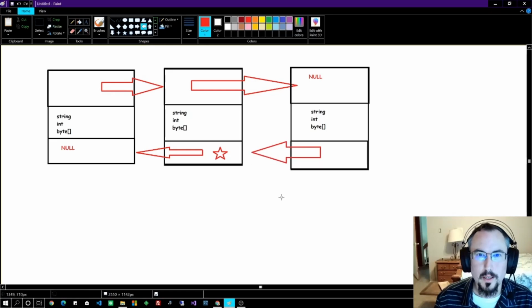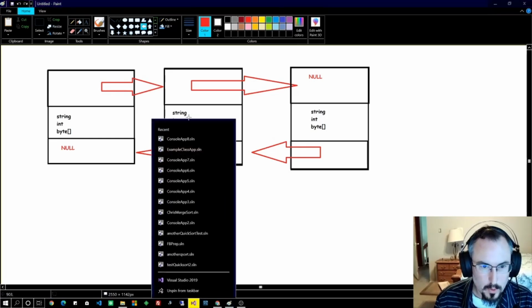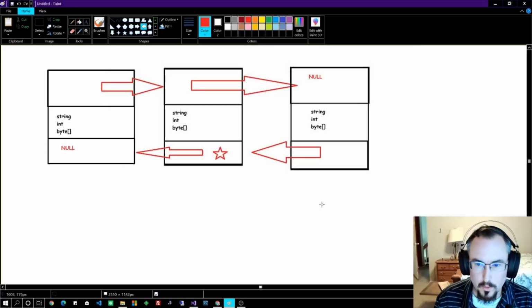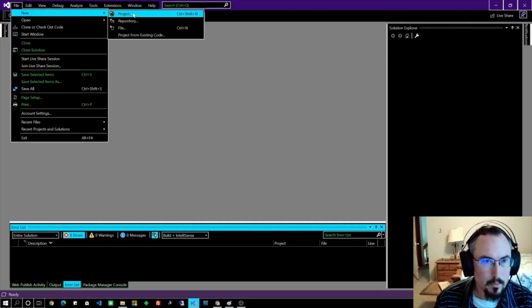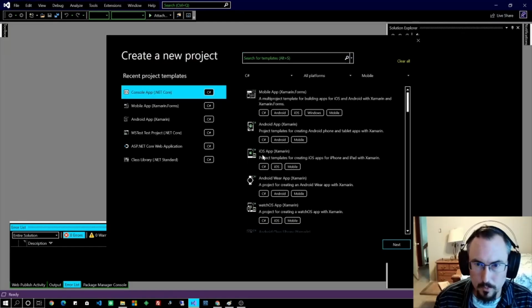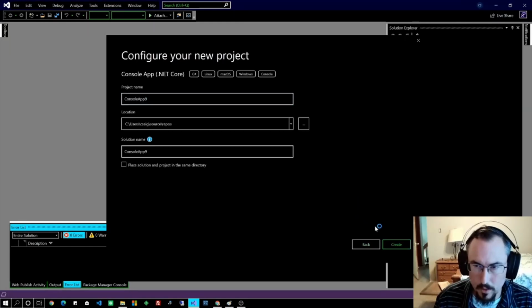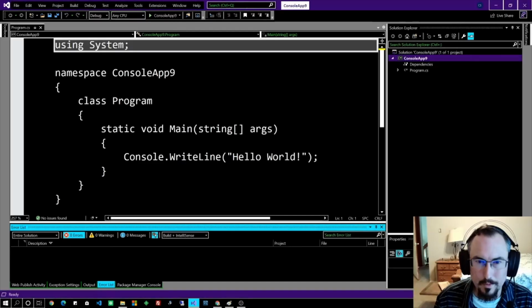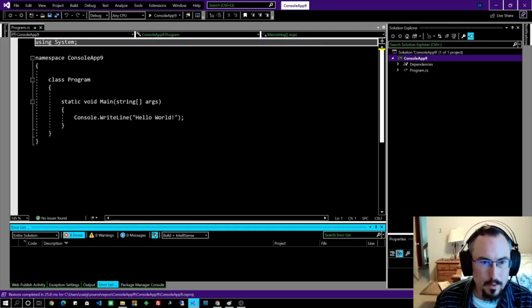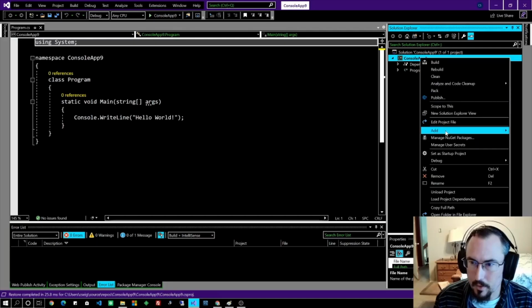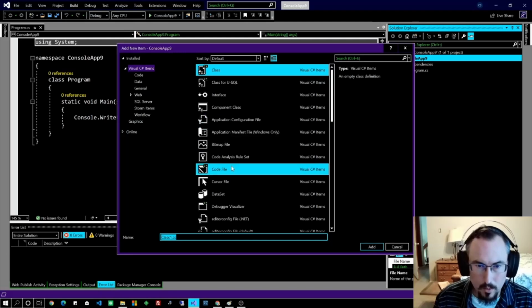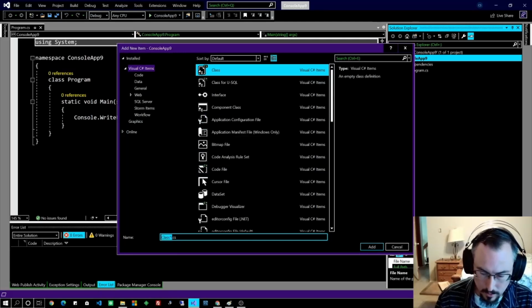All right, let's see what this looks like in code now. So we'll go ahead and open our Visual Studio and create a new application. I'm just going to create a simple .NET Core console app. We're not going to give it any fancy names. So let's begin by creating a class. And my color scheme is black and white here, which is not necessary. It just makes it look a little strange, doesn't it?